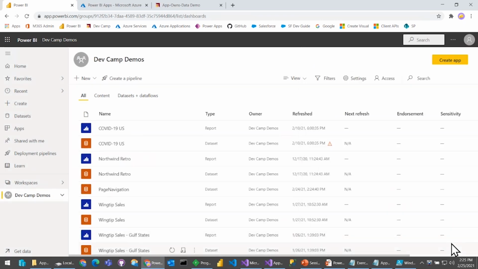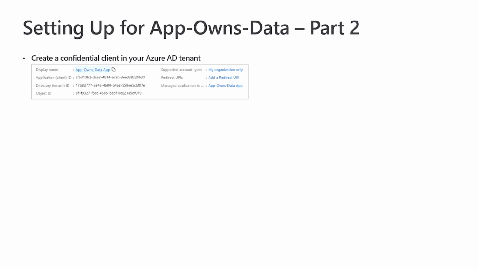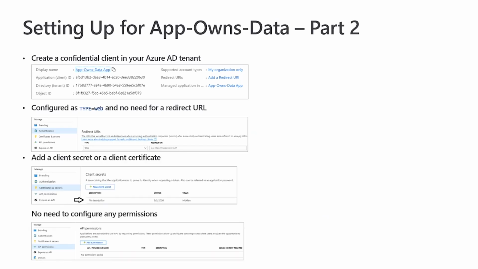Okay, once we've got those pieces, now we can move on and figure out how to call. Remember that when you create your app, there's no redirect URL necessary if you're just doing service principal authentication. Remember that redirect URLs only matter in user authentication. In your lab, you're going to have a redirect URL because we're also authenticating users. And then we also need a client secret or certificate.